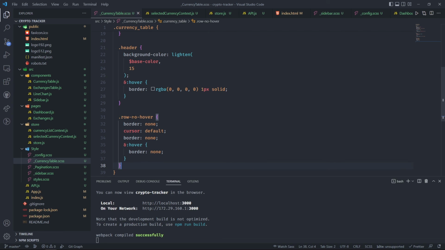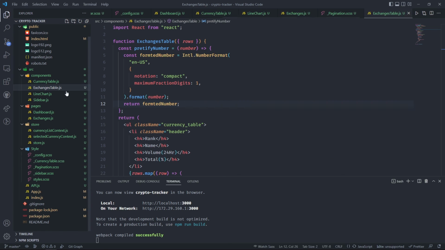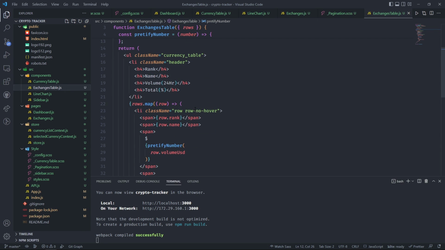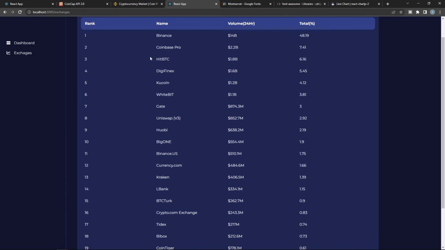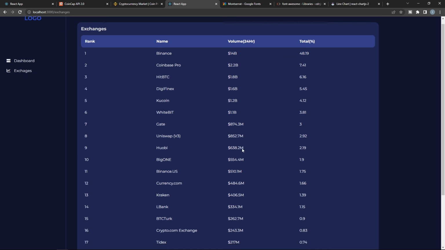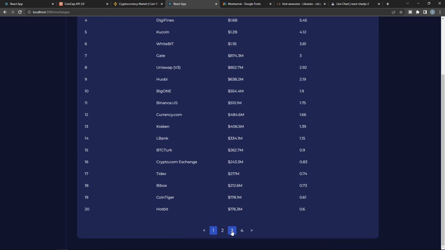You see we didn't use it in the currency table, but in the exchanges table, for the rows we've added this row no hover. So now you see we don't have that hover effect.